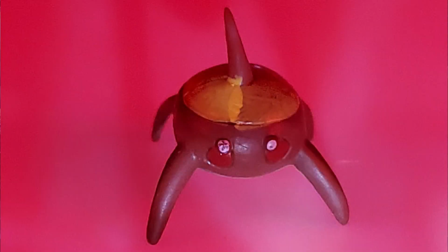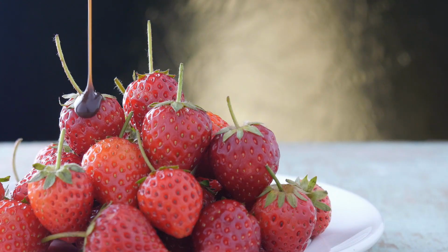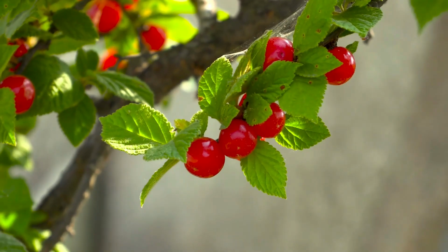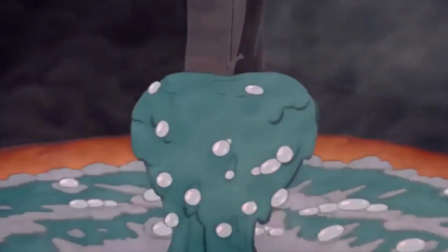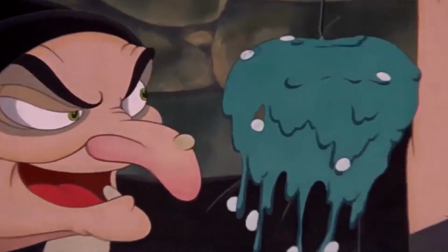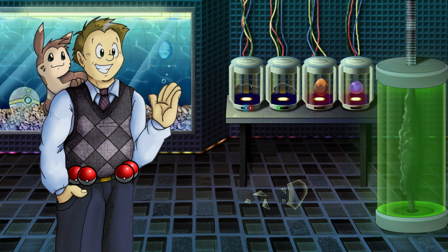This is the toy that I'm using for the basis for the design. It's a chocolatey brown, which makes the yellow on the top look like caramel, and the eyes are a pretty cherry red. This led me down a pretty obvious design path. Candied fruit, specifically both chocolate-covered cherries and chocolate-caramel apples. Also, the poisoned apple from the tale of Snow White. Plus, chocolate-covered bugs are indeed a thing. So, let's design this little guy.